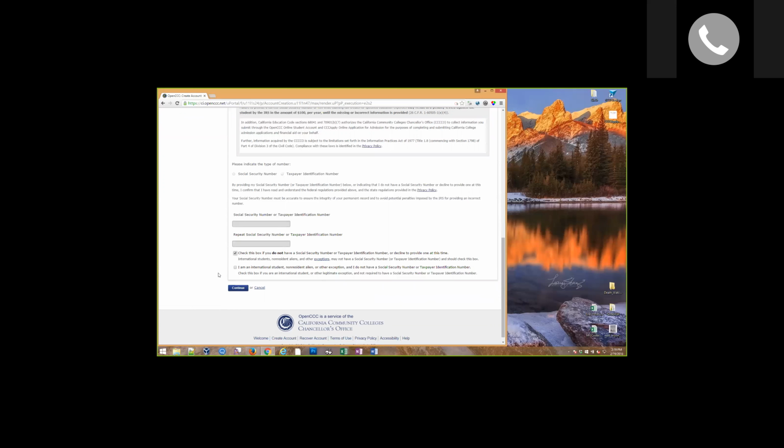However, since the users are checking this box possibly because they're an international student, we didn't want to nag them excessively with that box. So we added another checkbox below that will allow the student to state that they are an international student, non-resident alien, or other exception, basically saying that they most definitely do not have a social security number for a legitimate reason. So if I check this box and I hit the continue button, I will not receive the SSN encouragement, just so that there's a little less rigmarole that they have to go through in order to get to the next page.